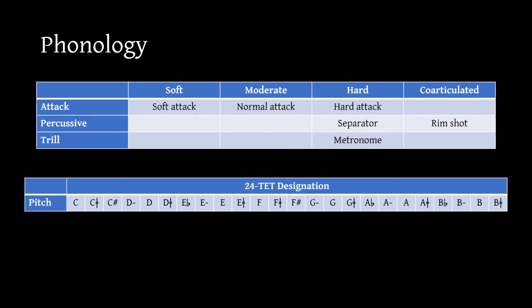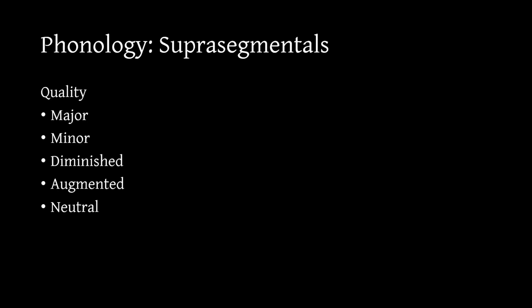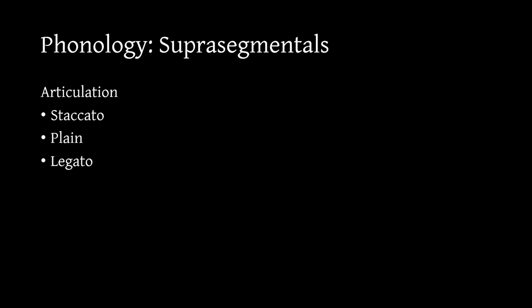Anyway, from the phonology, we've got these basic phonemes here, but we've also got some suprasegmentals equivalent to tone in a tonal language. So each word can be major, minor, diminished, augmented, or neutral. And we don't just have quality as a suprasegmental, chordal quality, but we've also got articulation. So every word can either be staccato, which is short, plain, or legato, which is flowing and graceful. And this also, because Zazz has the best inflectional grammar ever seen, affects the rest of the clause. We'll get to that later, just trust the process.